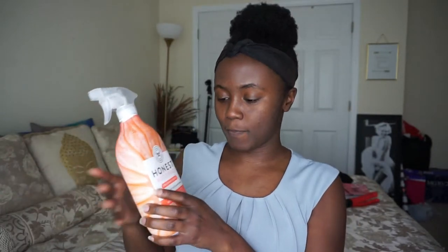Overall, Honest Company makes some really nice products. They use a lot of essential oils and nice things in their products, so I was very happy about that. I love that when I sprayed it and scrubbed — I'm not a really big spray-and-wipe person, I love to spray and scrub — when I sprayed it and scrubbed with it, it really gave me the effect that I wanted.